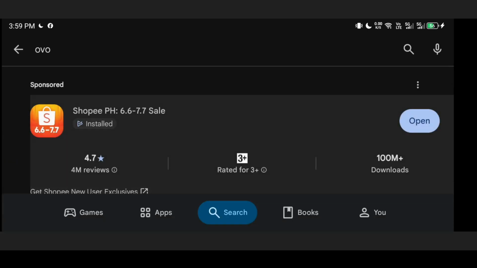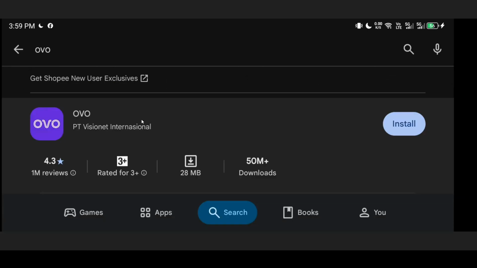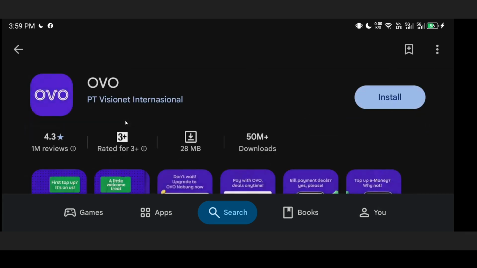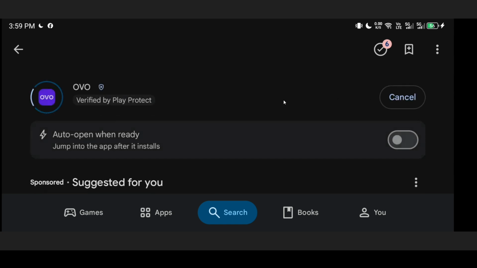On the results page, look for the official OVO app titled OVO, Pay, Transfer, and Invest. This is the key detail to confirm you're selecting the correct app. You should see the familiar OVO branding, typically with a clean, purple-themed icon. To be extra sure you've got the right one, glance at the app's rating, the number of downloads, and the featured screenshots. Established apps usually have substantial download counts and consistent branding. Avoid apps that sound similar but don't match the full title or look off-brand.